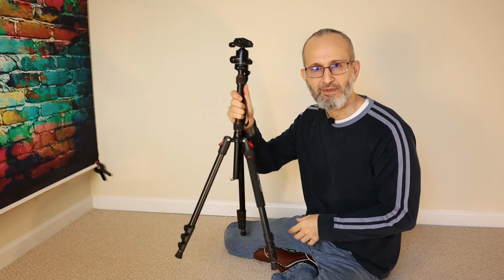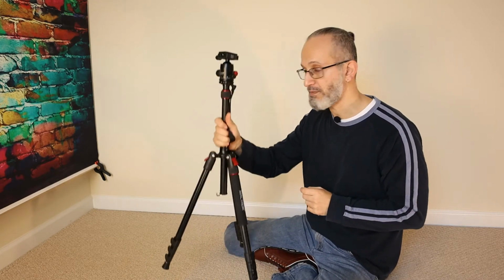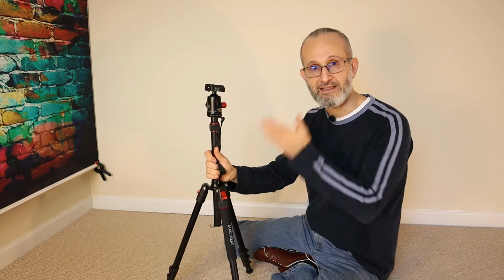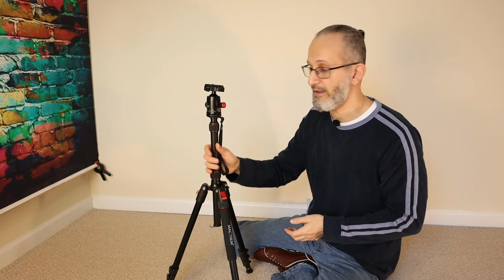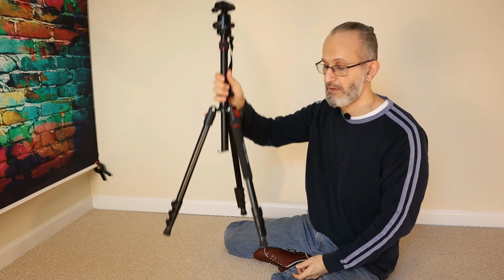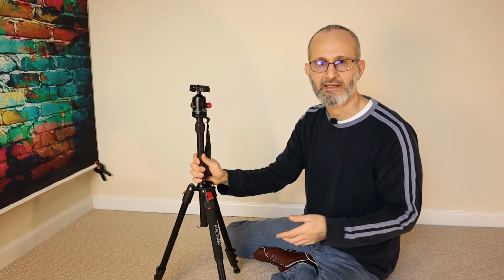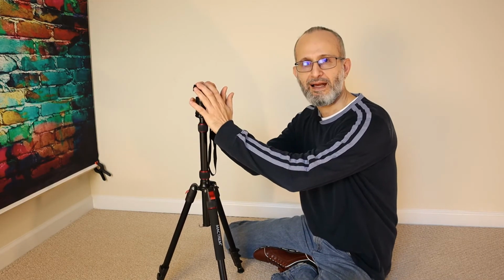You want to do the same thing with this, right? Don't lose that flexibility and don't lose that creativity just because you have this thing that has a fixed height. Make sure that you vary it, because it isn't a fixed height, right? You can move this around. And if you need it to be a little taller, you may have to put it on a box or on a table or something. Everybody's done that. So keep that flexibility in mind. The tripod should be the height of what you need to shoot, not the height of your eyes.